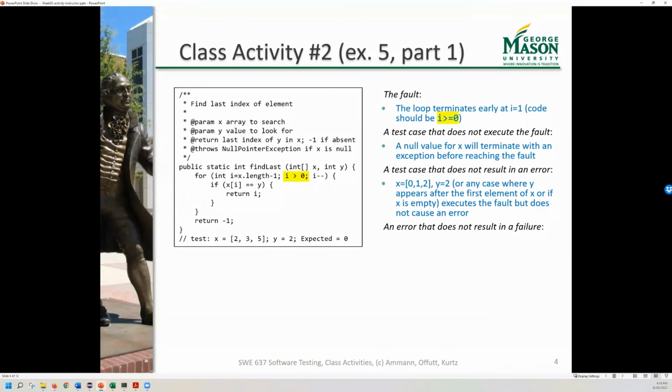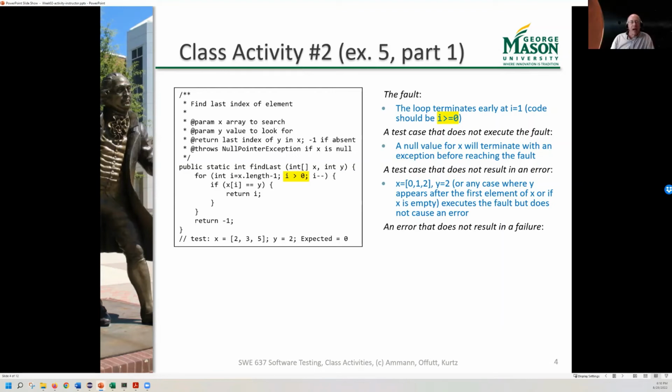I think because it will jump out when i is equal to 0. It will not check whether the element of index 0 is equal to y, but because y is not in X, they will finally return the -1 as the correct output.